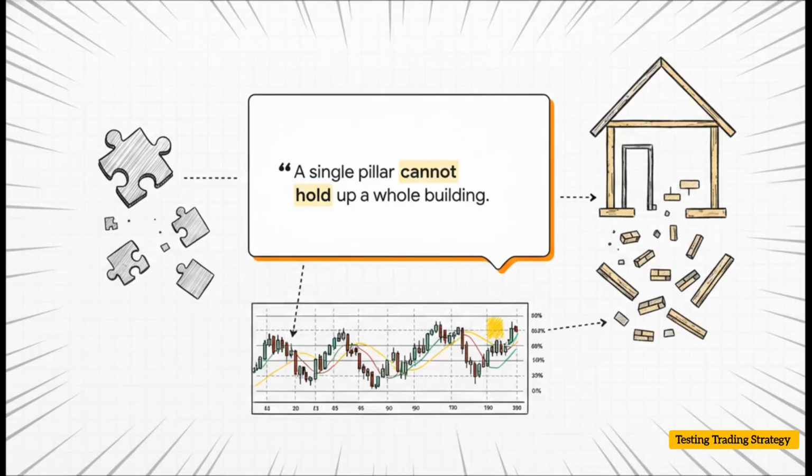Because here's the thing: traders so often learn just one isolated puzzle piece, like, say, an order block, and then they wonder why their entire setup just completely collapses on the chart. I mean, it's literally like trying to build a house with just one wall. You can't just slap a single concept onto your chart and expect to survive a highly sophisticated market. It just doesn't work that way.